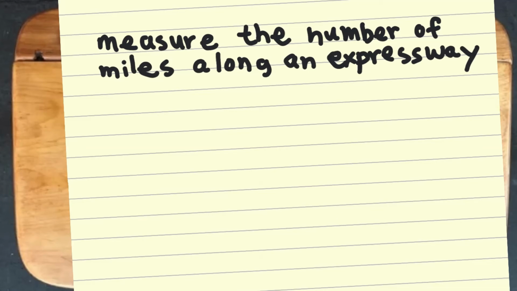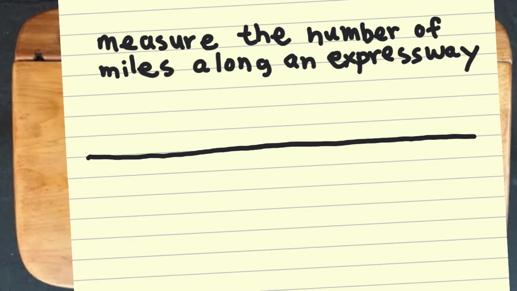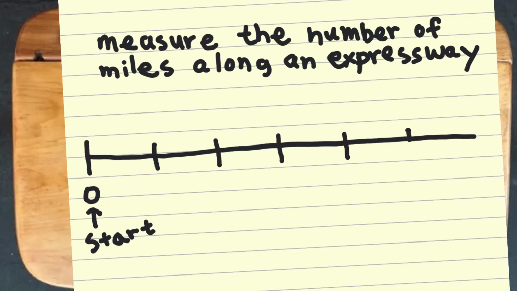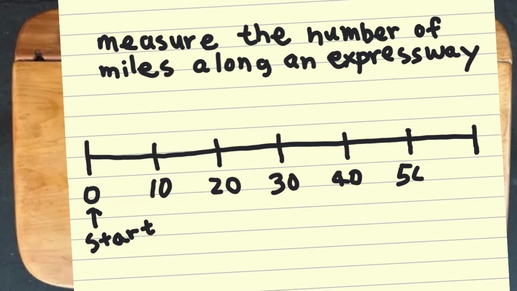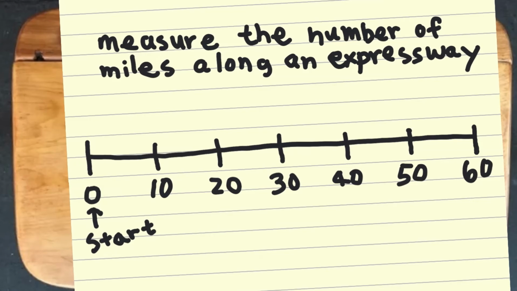So we can create a number line out of these mile markers. The beginning of the expressway begins at 0. And the number line goes as far as the expressway goes. 0 is a start, and in this case, we'll show it by tens. But actually, you could show each individual mile like that, 1, 2, 3, 4, 5. But it tends to be cluttered, so we'll take that off and just go by tens. That works. In this case, the expressway is 60 miles long.